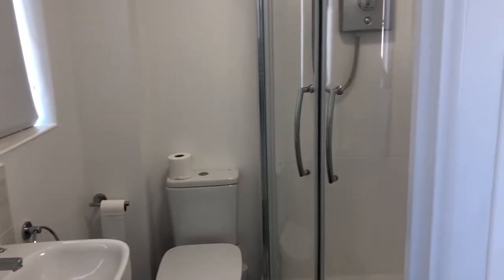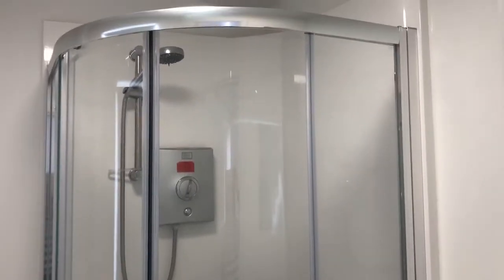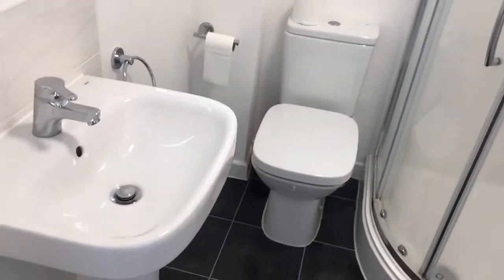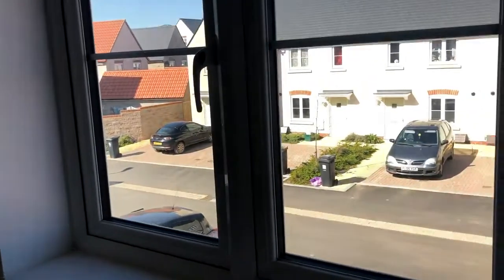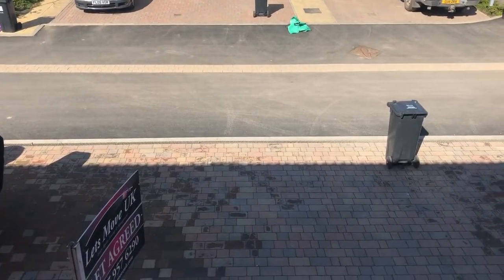Let me put the light on in the en suite — there are two toilet rolls up here! So you've got an en suite walk-in shower, quite a good size with big double doors. Blinds in this bathroom. So that's the en suite. Let me spin round and show you the master bedroom from this angle — you can see where to put the bed, as there are two plugs either side. It's to the front of the property, from where you can see the two parking spaces.